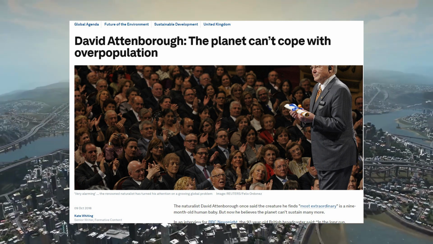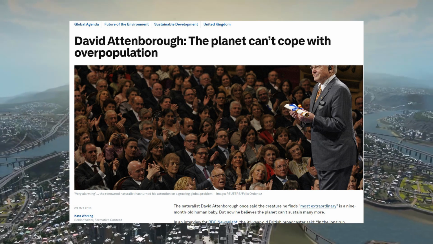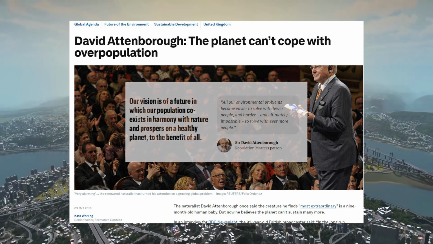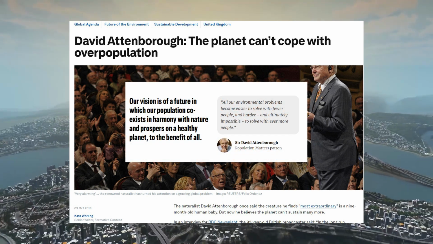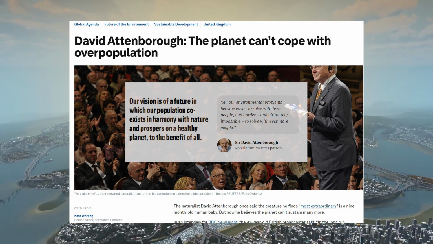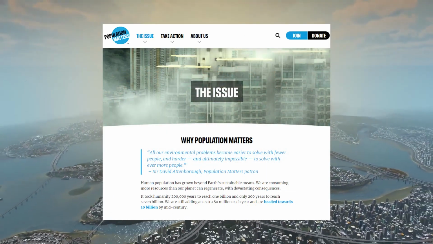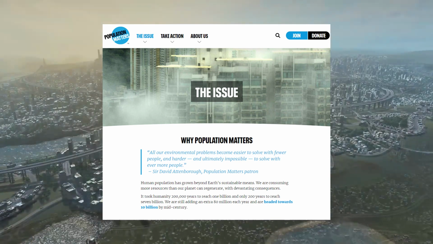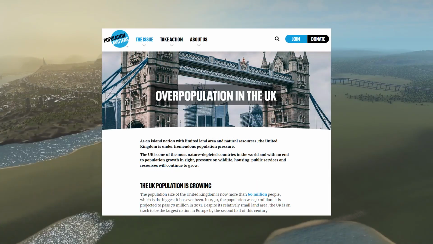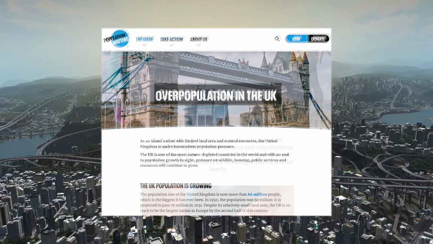stating in recent interviews that the planet cannot sustain any more population growth, and that such growth would have to come to an end. He, like many others, links the planet's current population size to the crises in climate and biodiversity. He is even a prominent backer of Population Matters, an NGO which advocates around the issue. So what then are these supposedly reputable individuals putting forward as the solution?